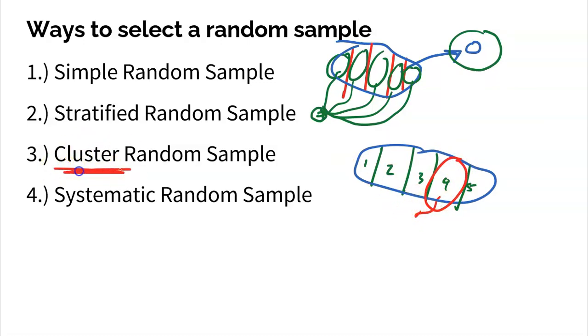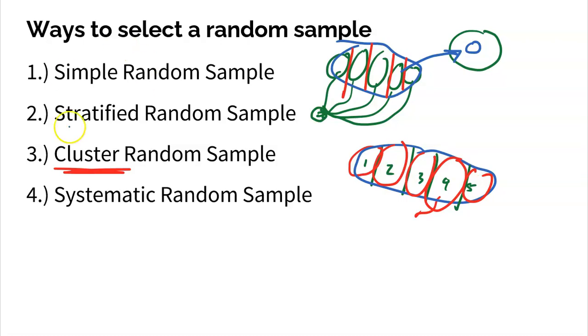We really only want to do a cluster random sample when these groups, for example here, these 5 groups are already like mini populations. So if these groups are already nice mixes, so group 1 is a nice mix, it's truly mixed. So if it was picked, it's going to be representative. Maybe group 2 is also a really nice mix. Group 3, 4, 5. Essentially, each of your groups is very diverse within. So if it gets picked, you'll have that diversity and representation that you want.